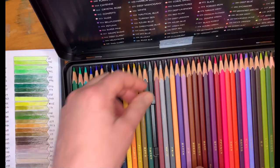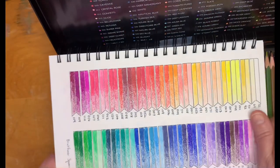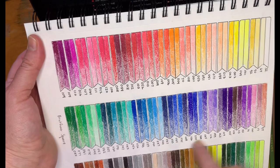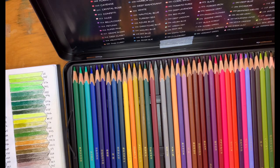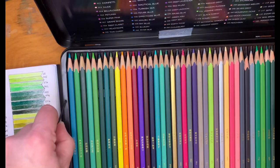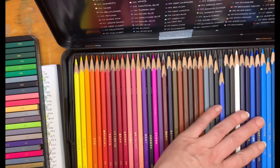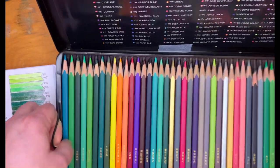I'm going to keep this color order, and if I want a particular blue pencil, like number 34, or actually 29, which I use a lot, then I know that it's in the first tray. I believe I have these reversed right now, because this is 80, and this one's 81 to 120. When I pull them out, I can put them off to the side, and I can come in here and find, here's number 35, really easily. So I'm glad that I rearranged them into number order. It made my life and my brain a lot happier.